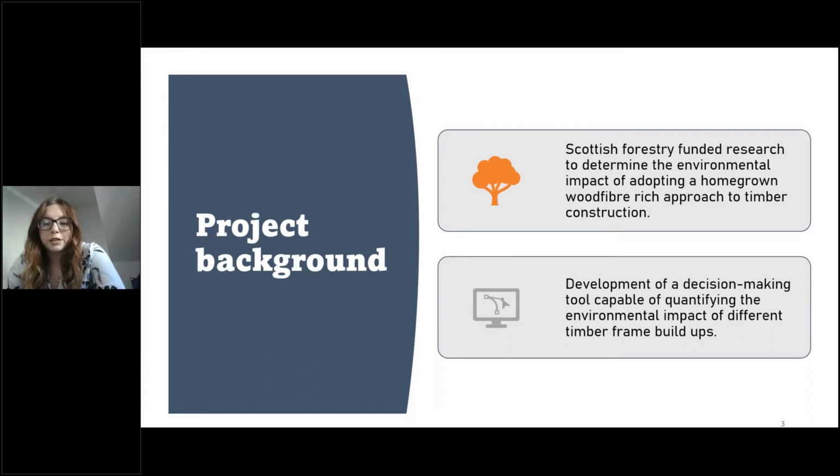So a method around this would be to manually quantify this impact. And if you wanted to compare a variety of options in the early design stage, this would require lengthy carbon and energy calculations, which is just not a method well suited to early decision making. Therefore, we identified an industry need, and thanks to the output of this work, we are a step closer to making the whole embodied carbon and embodied energy calculation process easier and more straightforward for the sector.